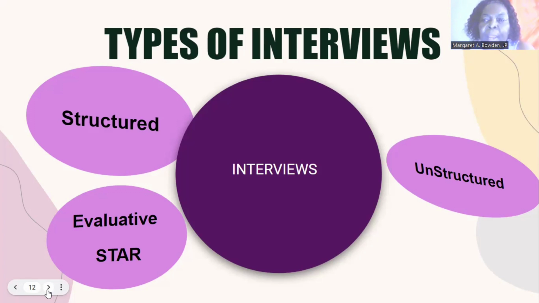What does the STAR acronym stand for? Situation, task, action, and result. So the situation means we have the candidate describe a situation that they would be in and what steps they would take to resolve it. A task would be where a specific goal was given to the candidate to accomplish, and what steps would be taken. That's the task, and sometimes it's called a performance task as well.